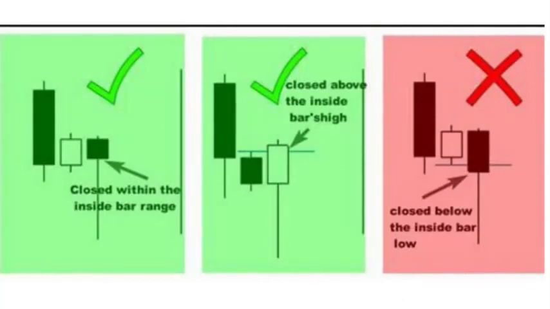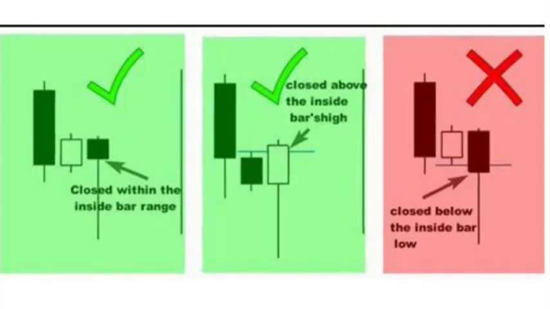Notice how the first image shows a pin bar where the open and close are contained within the range of the inside bar. This represents a valid setup and is also the most common among the three. The second image shows a pin bar that closed above the inside bar's high. This is still a valid pattern because of the strong close by bulls. So strong in fact that it formed a bullish engulfing pattern as a result.